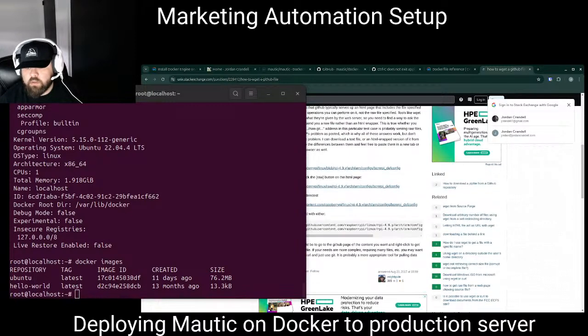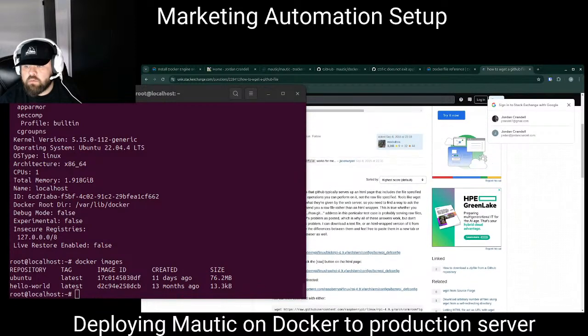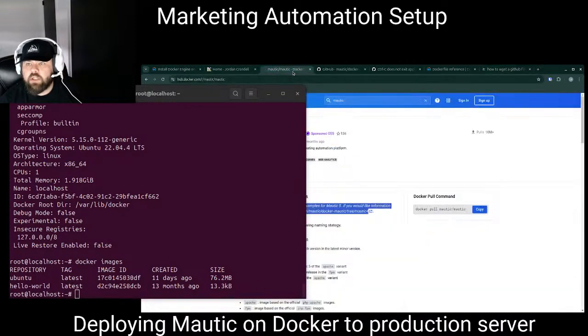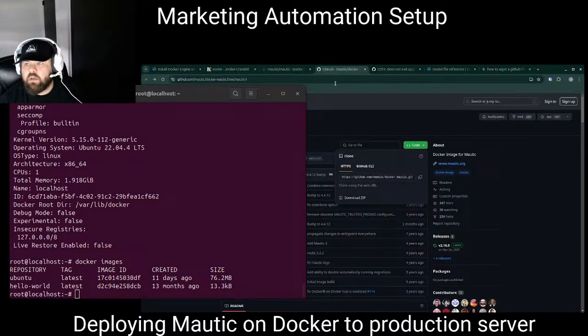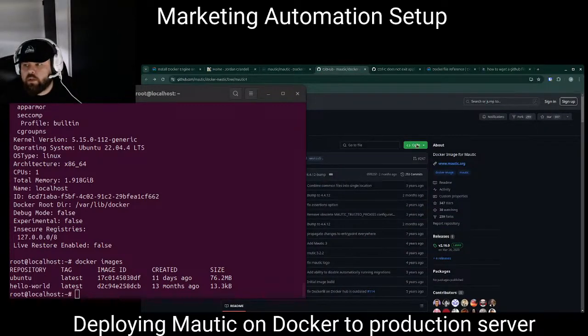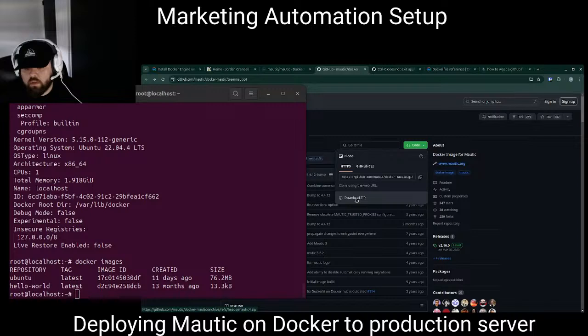I think I could just do, but that URL ends with .git. Oh, here we go. Copy link address.